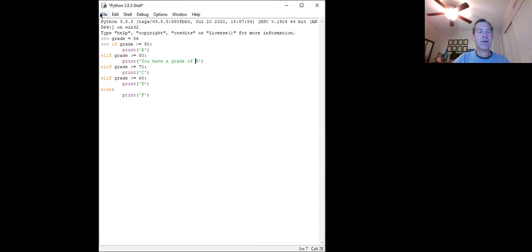Okay, so let me run this. So I'll get back down here and I'll press enter. Why didn't it run? Oh, there it goes. I know why it didn't run, because it was expecting something else. So it was giving me that extra line, and so I needed to press enter again. So now it says you have a grade of B.